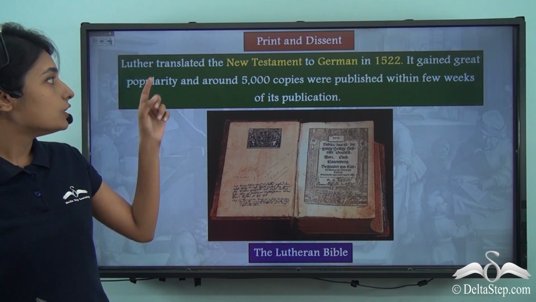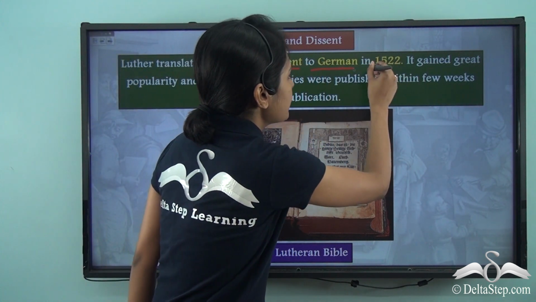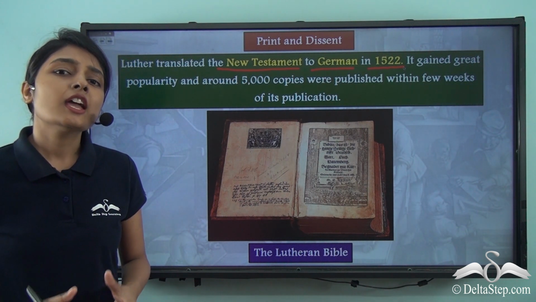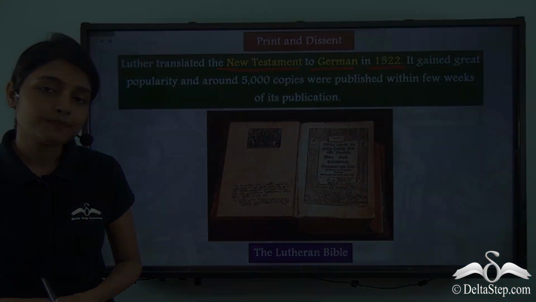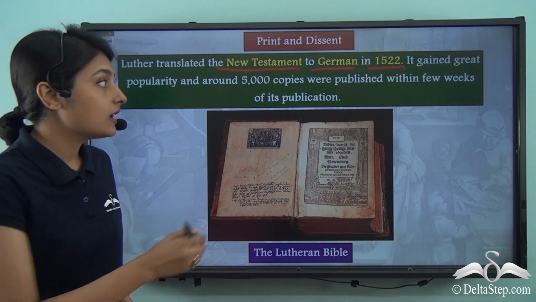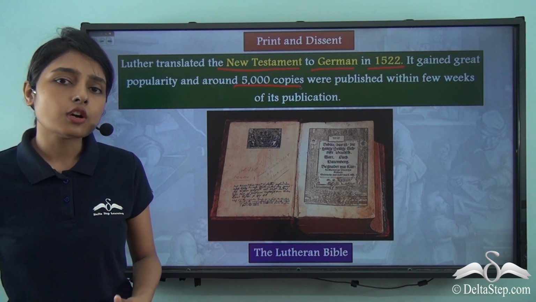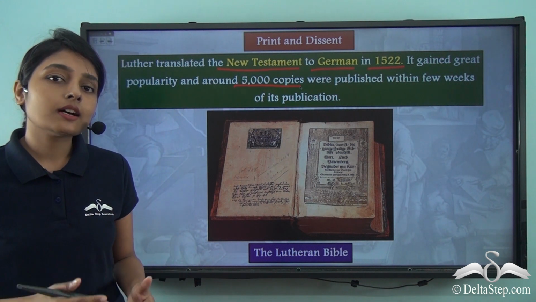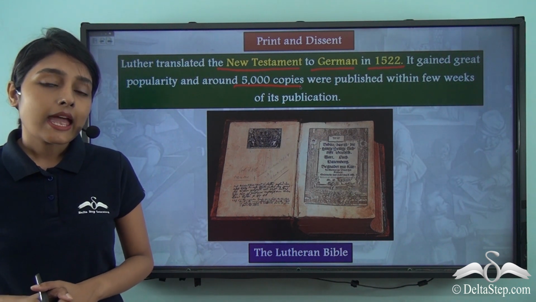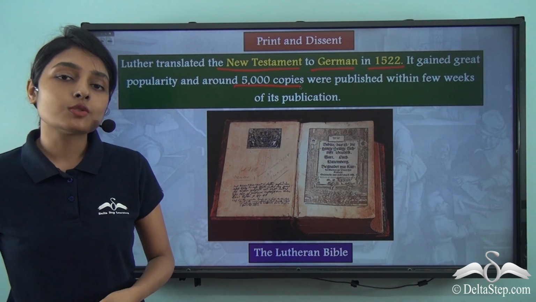Now at the same time, Luther also translated the New Testament of the Bible to German in the year 1522. Whatever Luther was publishing at that point of time was gaining great importance and momentum among people. It was so popular that within a few weeks of its first publication, 5,000 copies were sold. Now this was not a time of modern technological advancements, so considering the epoch in history, the sale of 5,000 copies was very huge. And within 3 months itself, a second edition of this translated New Testament came out.